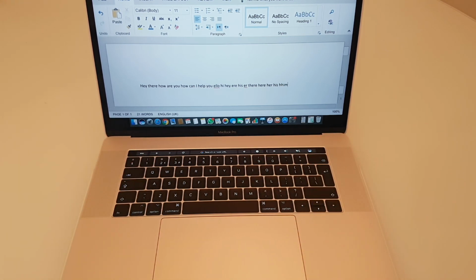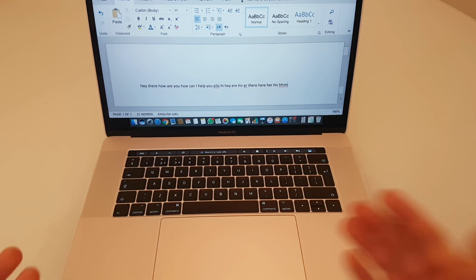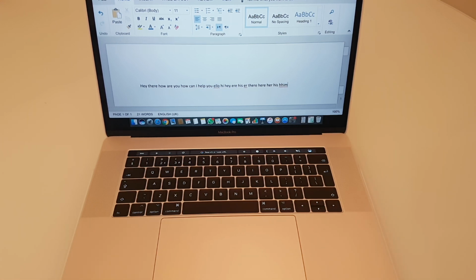So, I mean, it's quite annoying if you're actually typing on your MacBook and you're deep into the conversation, maybe with somebody. You might be writing a letter. You might be writing an email, and then you notice that there's quite a few mistakes. So you've missed H's somewhere, you've duplicated them somewhere, and some of them have actually worked. So it's quite frustrating that you need to go back and correct all these issues.